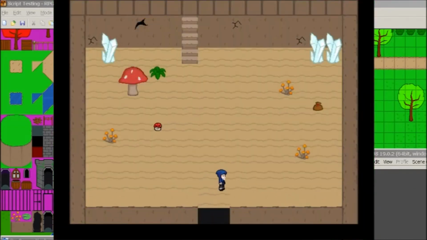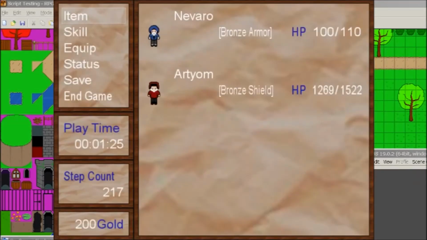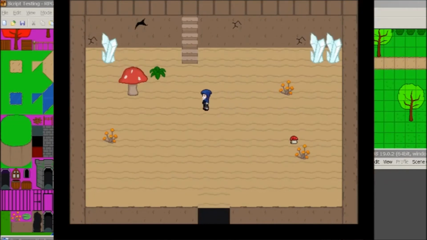There's a little creature. He's gonna chase you down. Yeah, you pick up some gold. See, there's 200 on the bottom left. And then he comes and I think I let him catch me here.